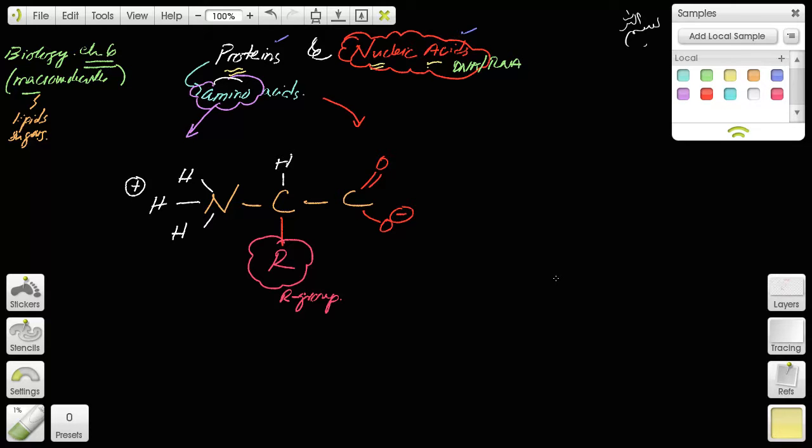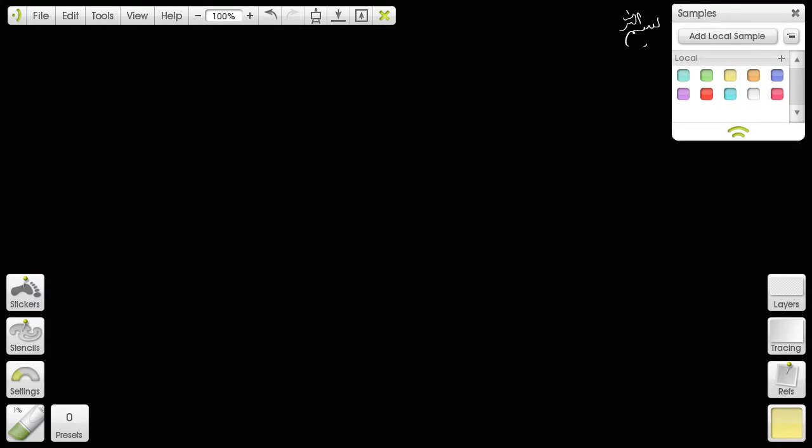So if somebody were to ask you, okay, draw for me an amino acid, you should be able to do that. It's like this. On one side is the carboxyl group, like this. And on this side is the amino group. Now I put two over here. I didn't put this hydrogen on this side over here, okay? And this guy has to have a hydrogen over here, and over here, of course, is the variable R group.